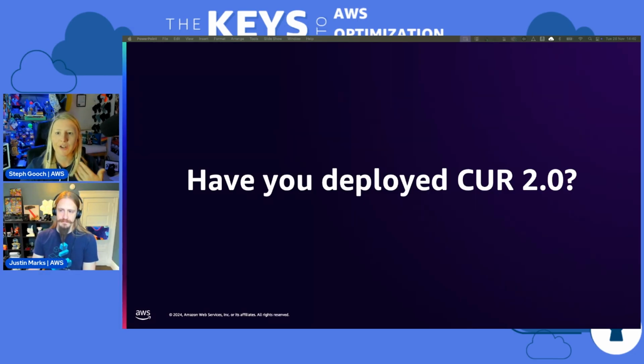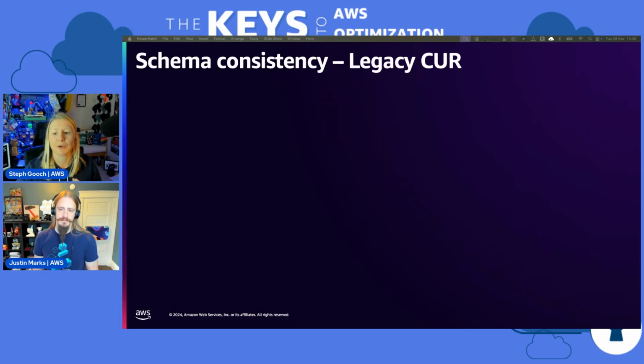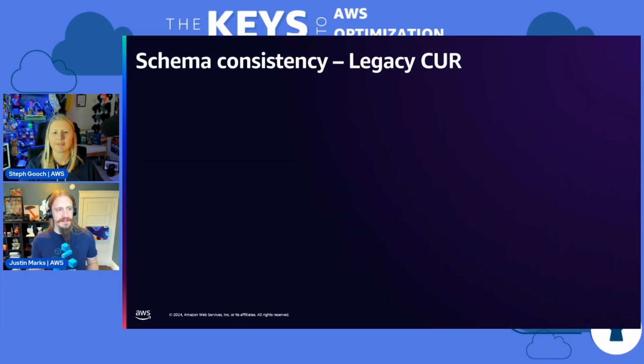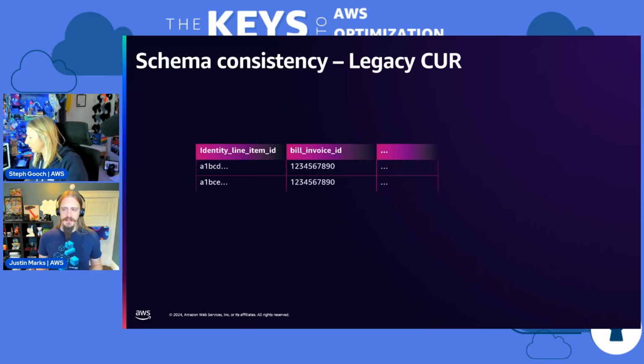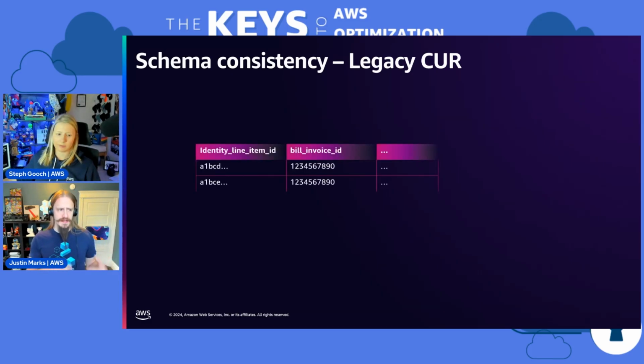But let me hand over to Justin, who's going to take you through some different updates and things that you can take advantage of when it comes to the new CUR. So before we get to writing Athena queries, let's cover some of the changes between CUR 2.0 and legacy CUR, starting with schema consistency. So in legacy CUR, you know what it looks like.